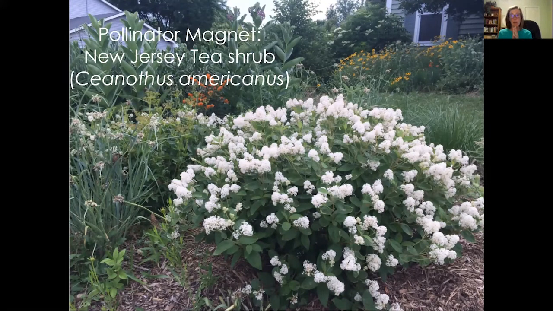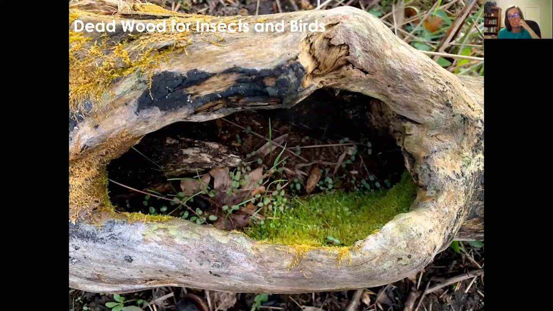But talk about covered in pollinators. I don't even know what all the pollinators are. There's tons of gnats and flies and these iridescent blue wasps that don't care about me at all. They're just interested in the nectar, and bees and butterflies. I have sat and just videoed this plant, and it's like a hive of activity around these blooms. So that's one of the reasons why I just kind of put up with it. Sometimes it doesn't grow, sometimes it does.